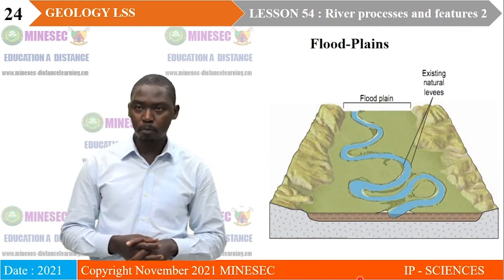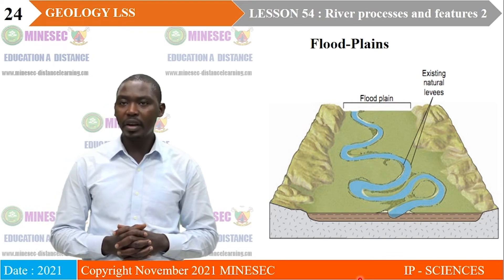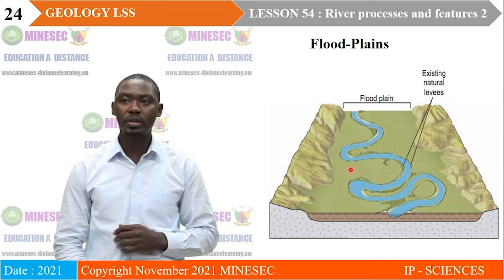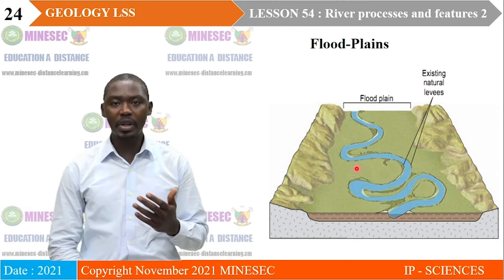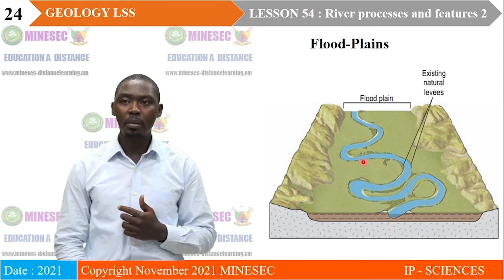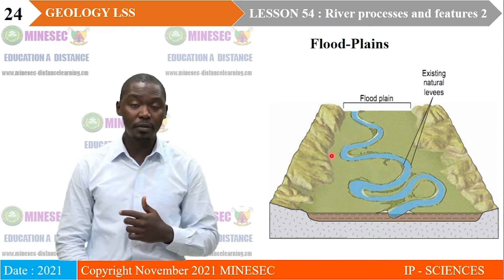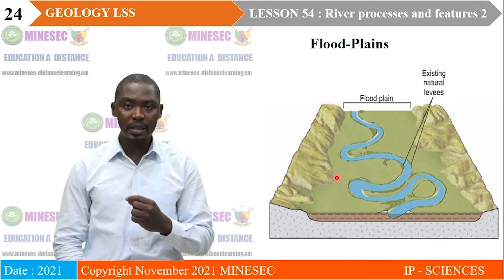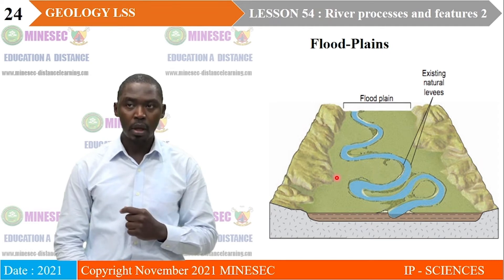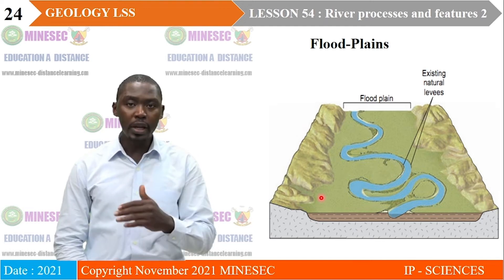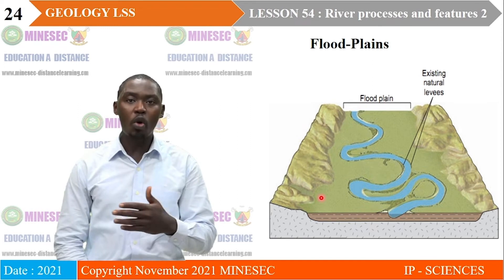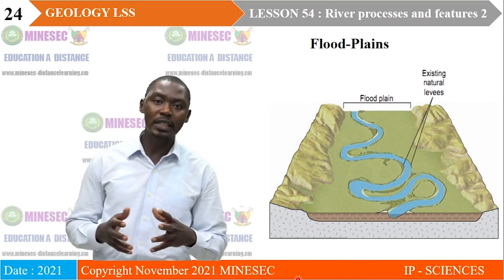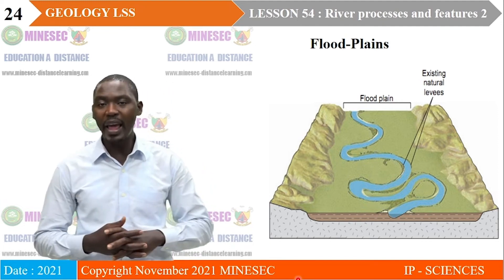Floodplains are those areas beside the river that receive its excess water during flood. When the river overflows its banks, excess water moves into the surrounding area. Because velocity drops rapidly, the water lays down fine silty and clay sediments, making these areas very fertile for farmland. The extent of a river's floodplain depends on how the river meanders and how the meanders migrate, as well as the river's discharge — rivers with high discharge spread excess water over a larger area during floods.